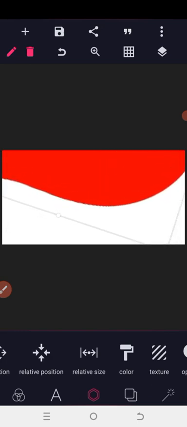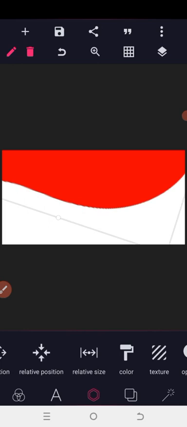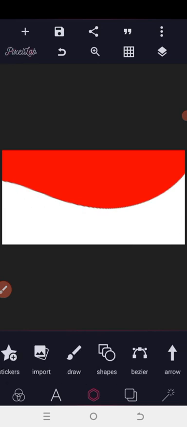Okay, so you realize that when we are increasing the size of this, automatically the pixels get reduced. So you see it becomes rough at the edge. See the way it is rough. So what we'll do is we'll make a copy and we delete the first one. So you see what we have now. This one is okay and we can use it like that.